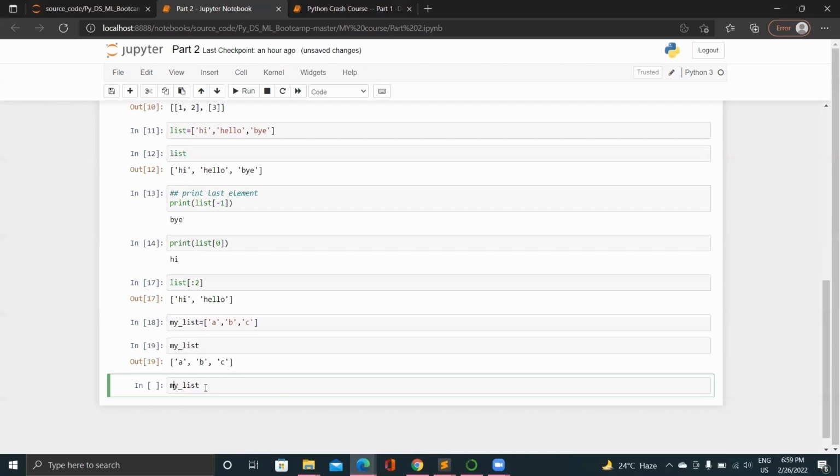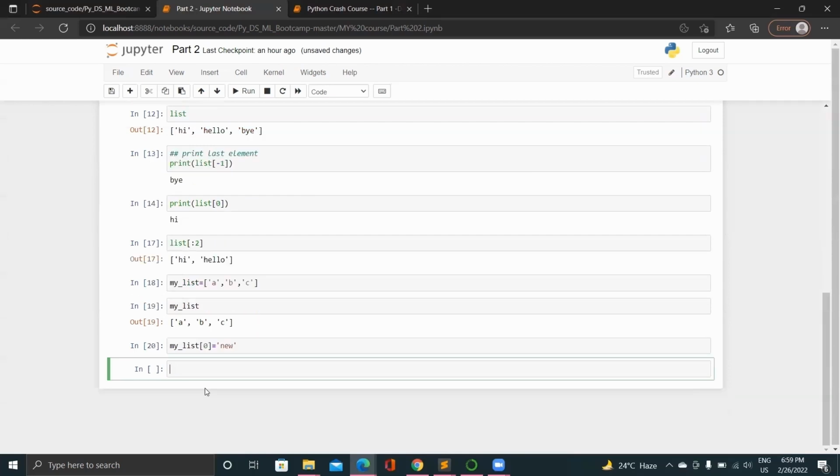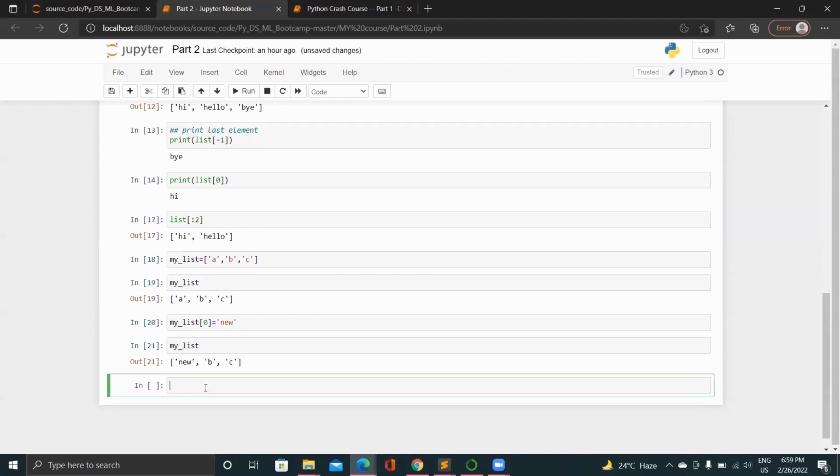Sorry, my list, pass the index 0, and we assign a new value like 'new'. Now print it. Here we get the new value.